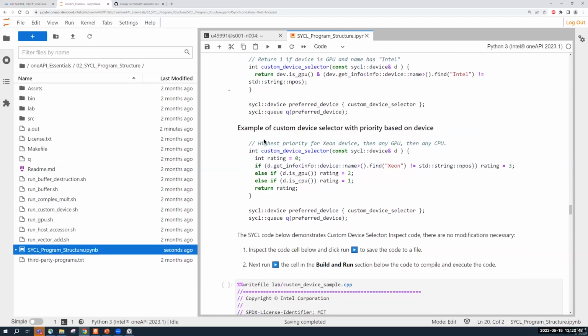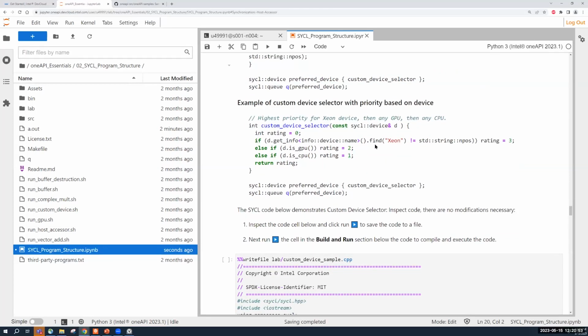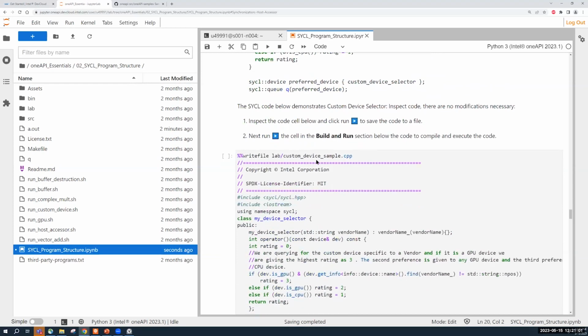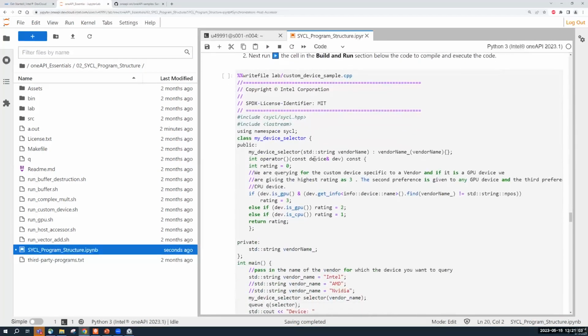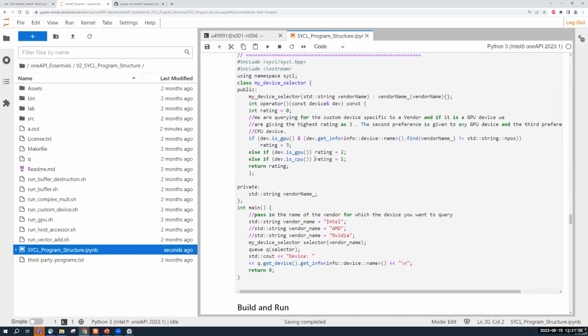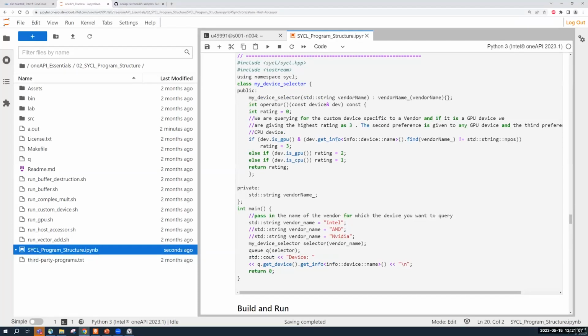The third example is priority, right? So first priority is given to a Xeon, second priority is given to any GPU, third priority is any CPU, right? So we have one example here, which is mainly selecting a GPU with the vendor name, right?